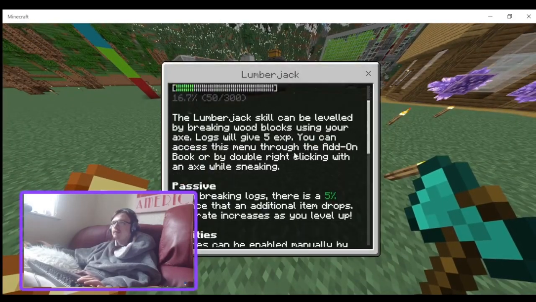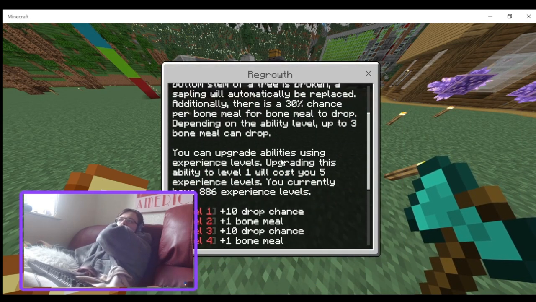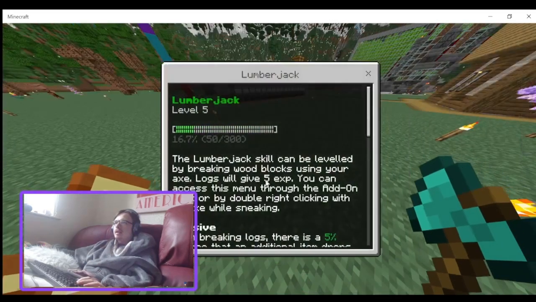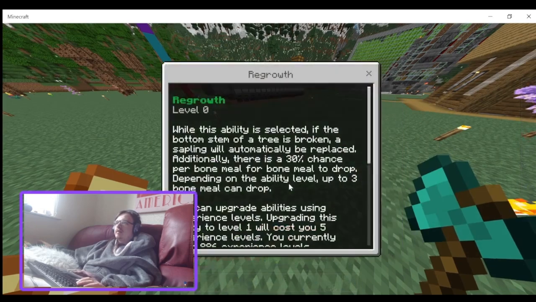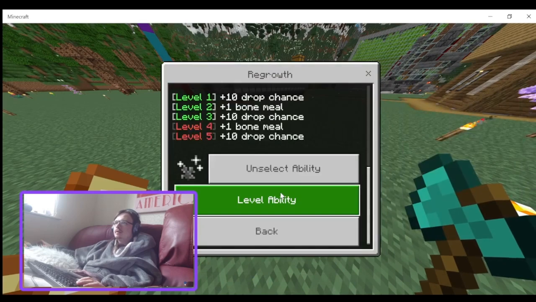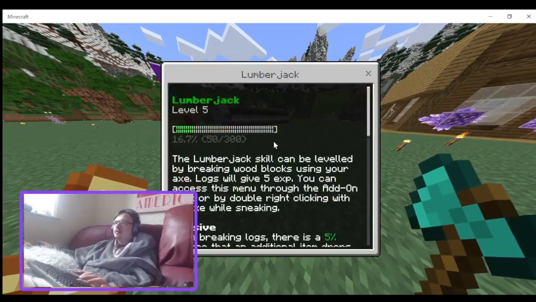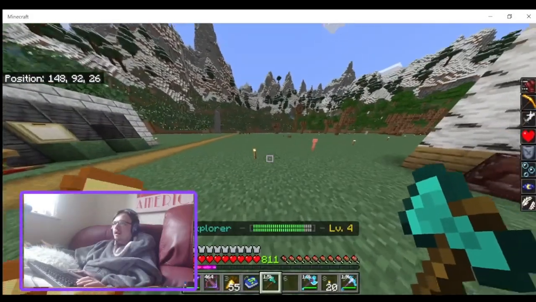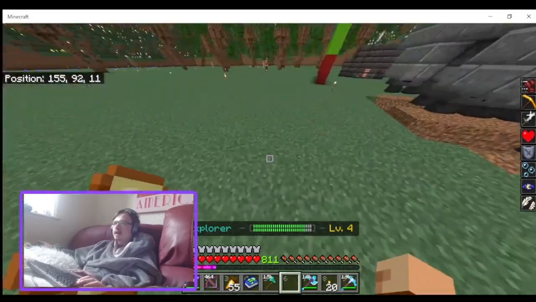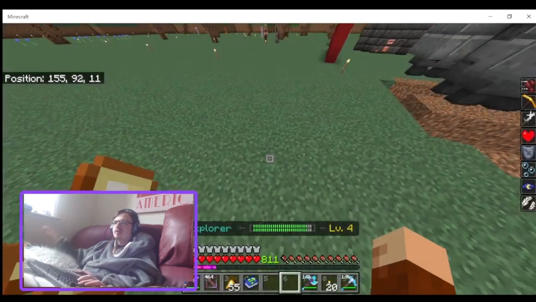Let's get this open. So, regrowth. This is the bone meal one and the replanting tree. Select the ability, and I'm just going to upgrade it real quick. Level up. Level up. Level up. Level up. Level up. All right, so, I just had a bit of a brain fart there. It took me about 2.5 stacks of logs.